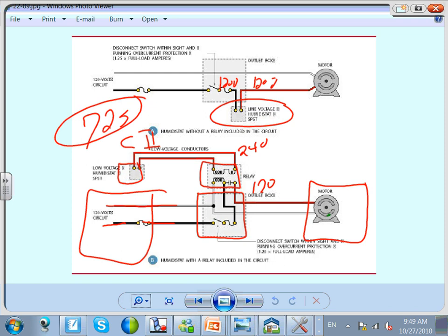Any question, guys, about the controller? When it comes to the controller, it starts getting a little bit interesting. So I have 1, 2, 3, 4, 5 pieces of equipment in, could be five different locations tied together with a power cable and a low voltage cable.